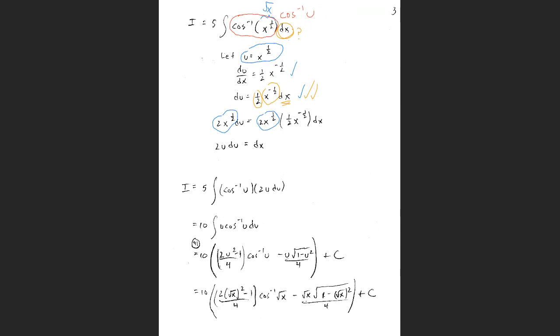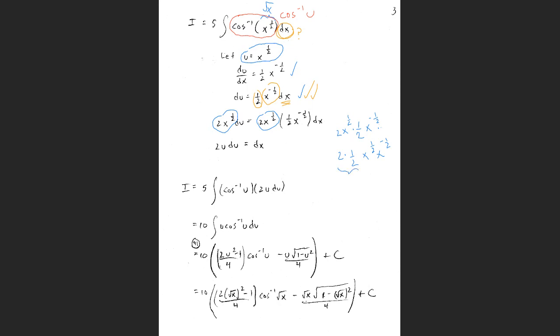Okay, and on the right side, you have 2 times x to the half power times 1/2 x to the negative half power. That negative 1/2 I wrote a little big here. Let me fix that. Negative 1/2, okay. So this is 2 times 1/2 times x to the half times x to the negative 1/2.